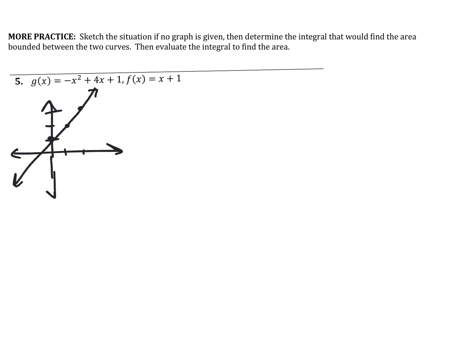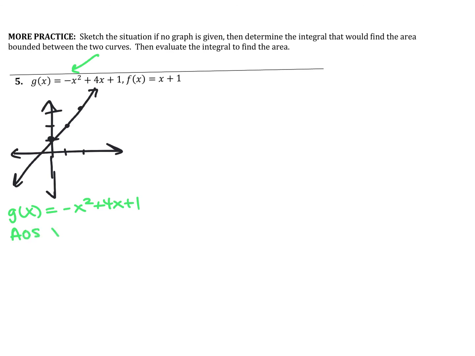Now the quadratic, in case you have forgotten how to graph a quadratic, it happens every once in a while. In order to graph a quadratic, what we really need to know is where the vertex is. After we know where the vertex is, we can just use the fact for this quadratic that there's no stretches or shrinks, and so use the parent function to work with the transformations.